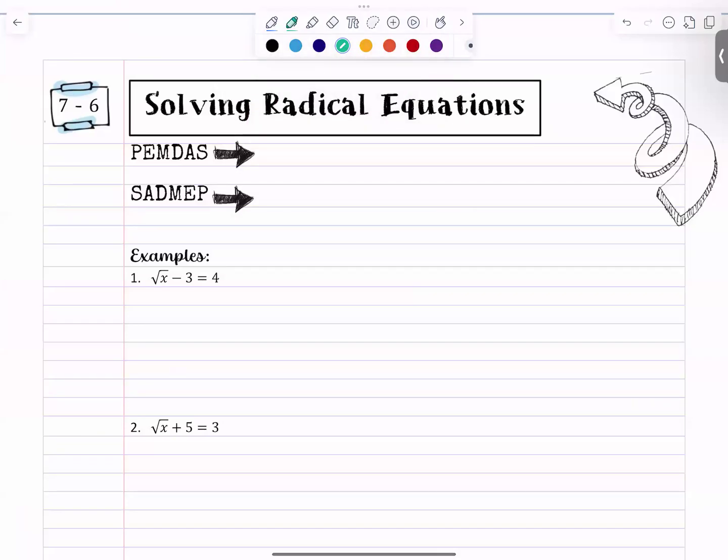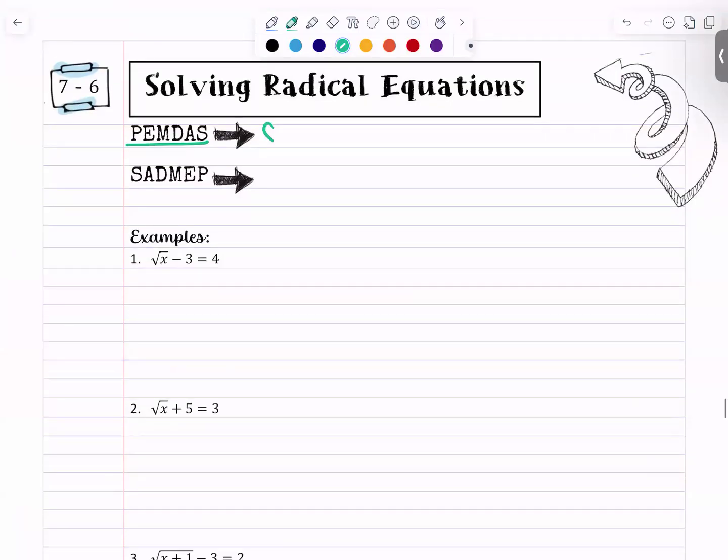So here's how it goes. We've learned PEMDAS. PEMDAS is for simplifying expressions. How about just simplifying order? It's the order for simplifying. And I probably should have written it that way. I like spit all over this.